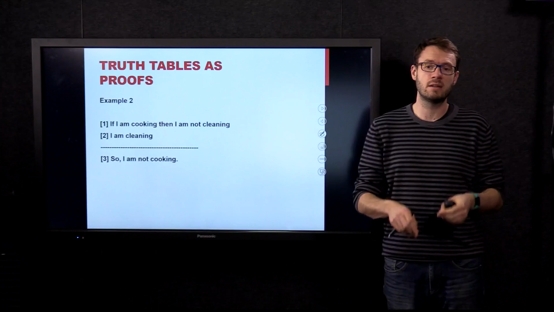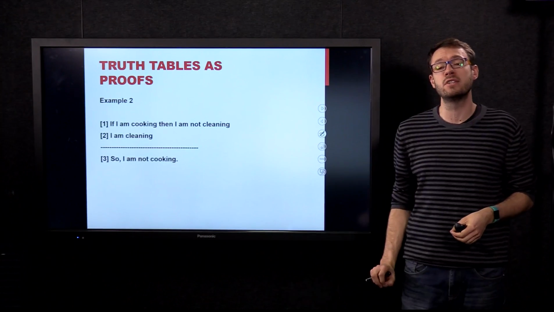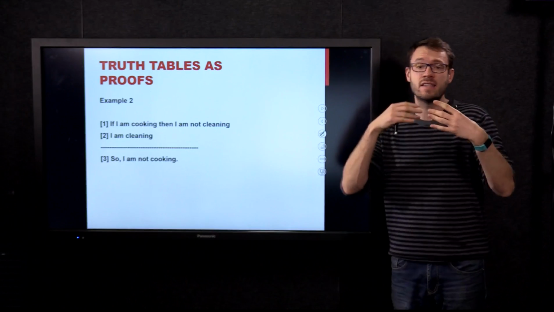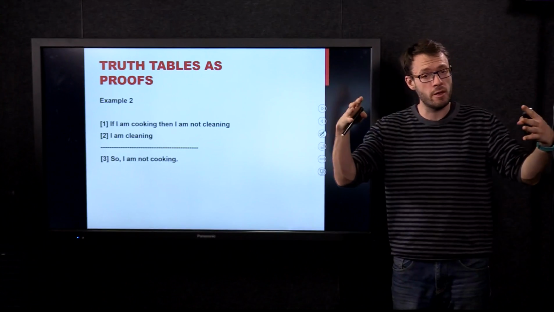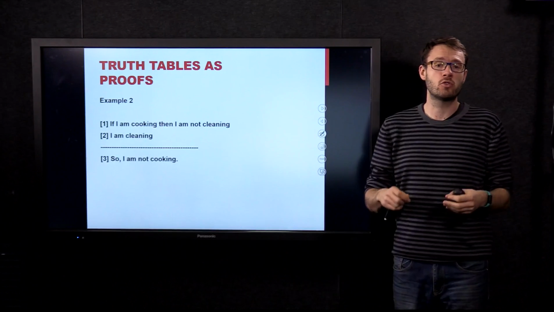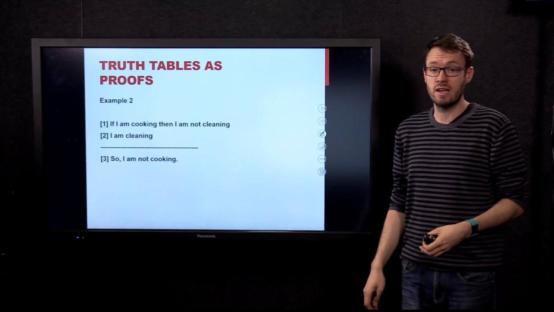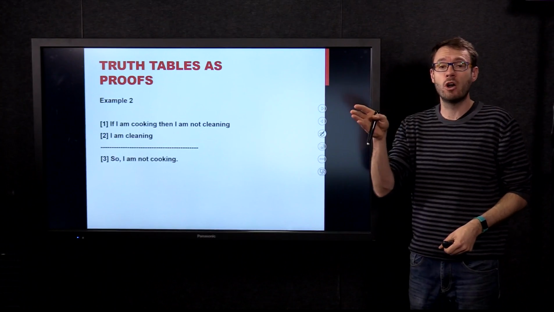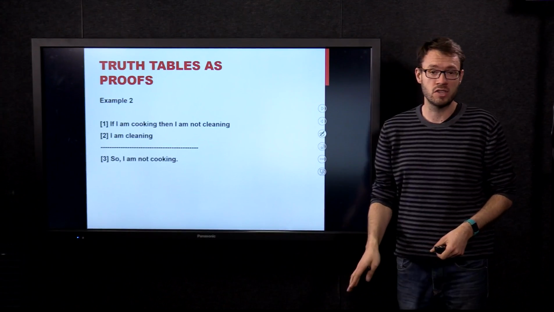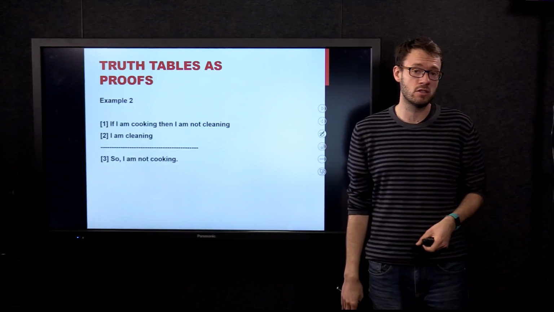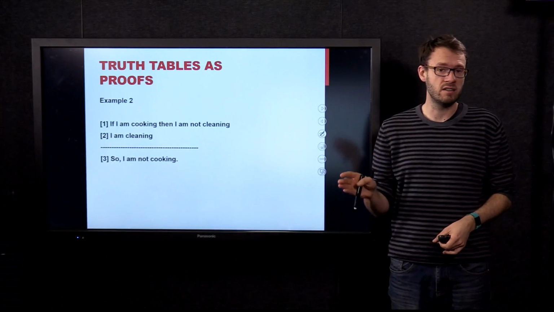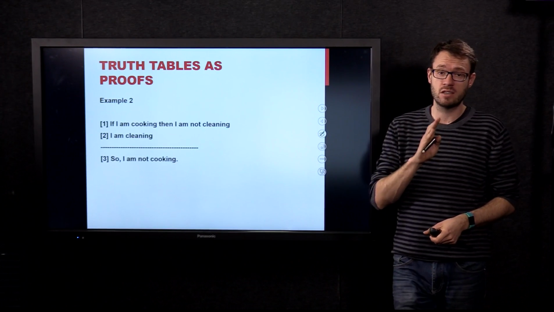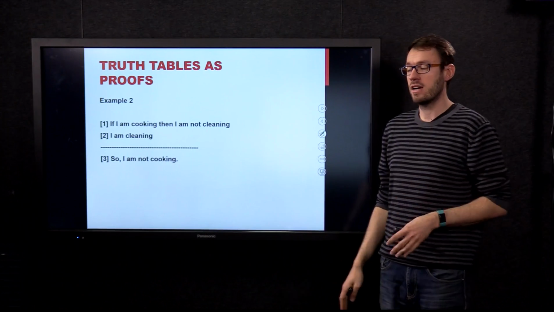We take each of the basic propositions, we assign them a propositional letter, and then from there we work out the logical structure. Our ands, our ors, our if-thens, our nots, we put those in, and once we've mapped that logical structure, we situate the entire thing inside a truth table, we complete the truth table, and then we look to see if there is any row in which the premises are true and the conclusion's false. If there is some row in which the premises are true and the conclusion's false, then the argument is invalid. If there is no row inside the entire truth table in which the premises are true and the conclusion's false, then the argument is valid.